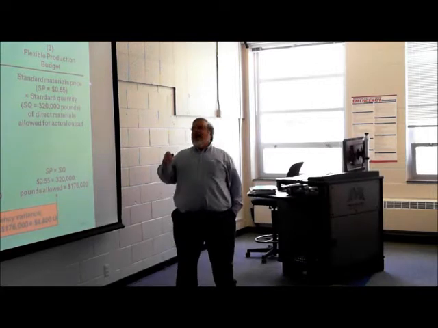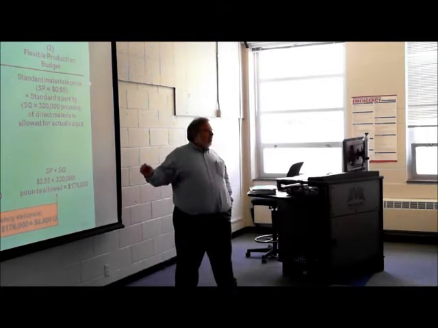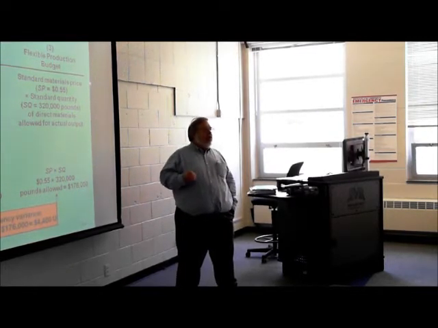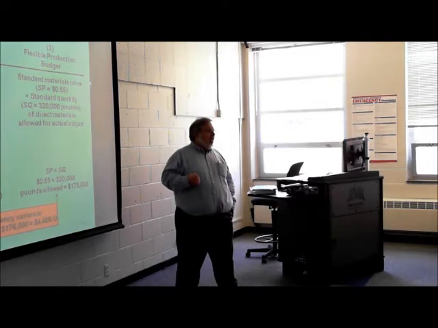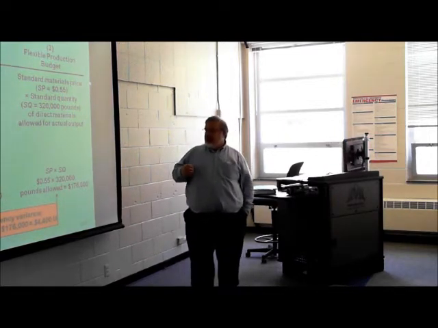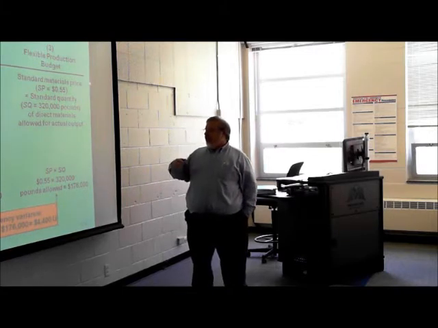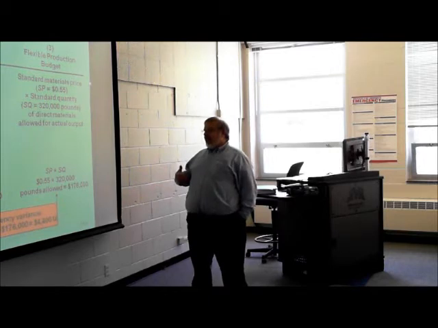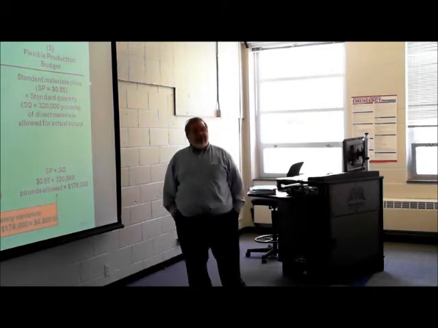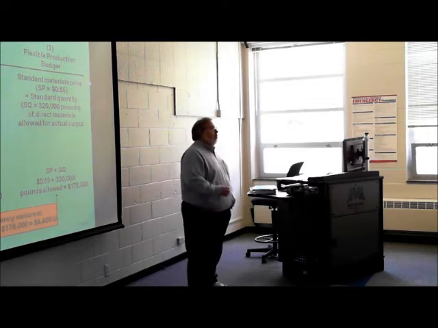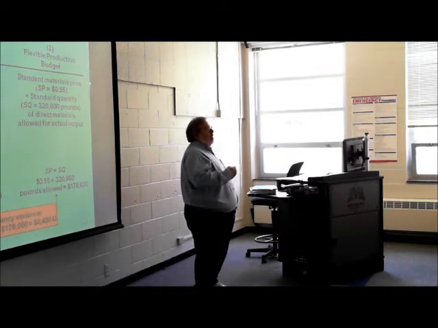Okay. Your material efficiency variance here is obviously for the amount put into production. Take the difference between the actual quantity and the standard quantity, times the standard price. Notice the pounds used was 328,000. According to our standard, it should have been 320,000. We used 8,000 pounds more for whatever reason, times the standard price of 55 cents a pound. We're going to come up with that 4,400 material efficiency variance, unfavorable.